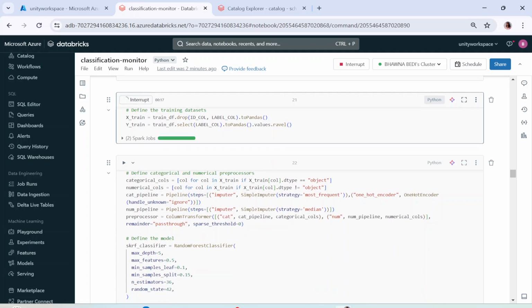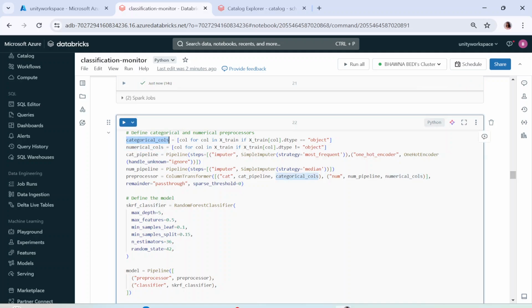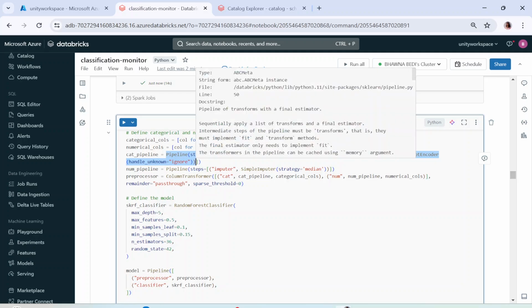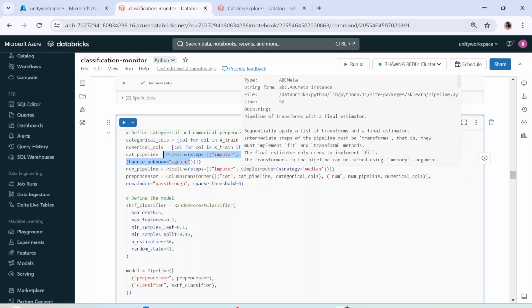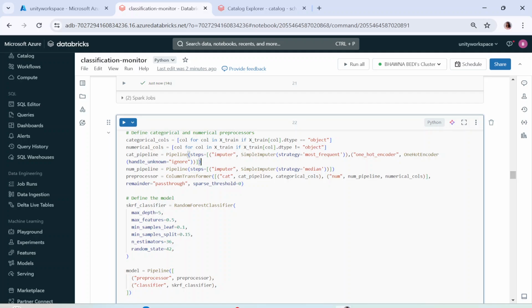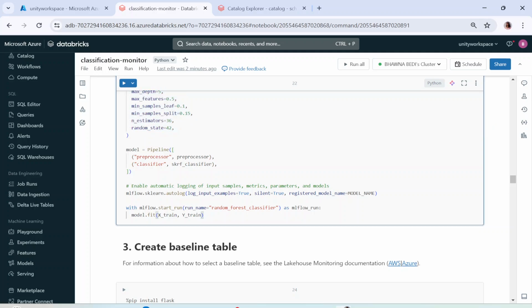After this, again, this is more related to the ML part. So categorical columns, numerical columns. Categorical are more like your string type of columns, which help to segregate things in terms of categories like yes or no. Then you have numerical, and then this is the pipeline that is specific to Databricks. When you run a model in Databricks, you have to go through this pipeline step. I have explained this already in my previous videos as well. And then we are running just a random forest classifier, and we are giving all the parameters over here. And after this, we are just trying to run the model over here.